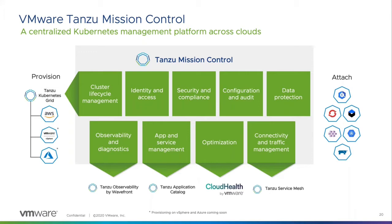And then we're also going to support Azure as a platform further down the roadmap. So the same kind of scenario as AWS, where we're provisioning Azure instances and then layering TKG on top of those instances, so users have full control over the control plane. The vision here is that the experience is exactly the same across multiple infrastructures and platforms to support the management and provisioning of clusters.